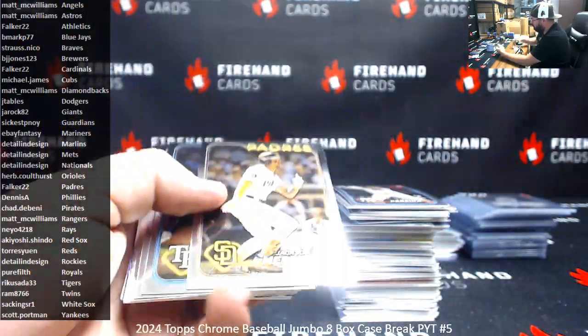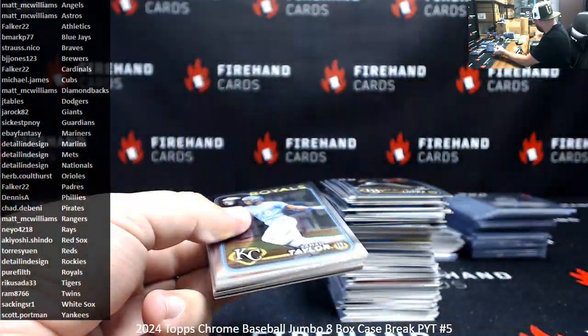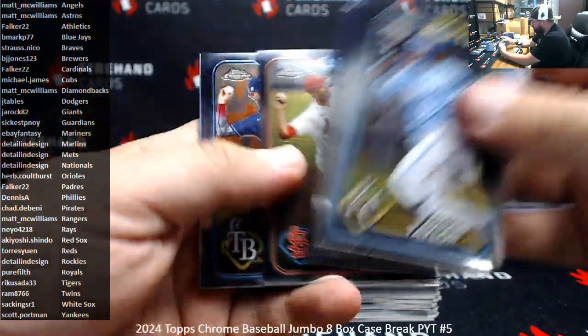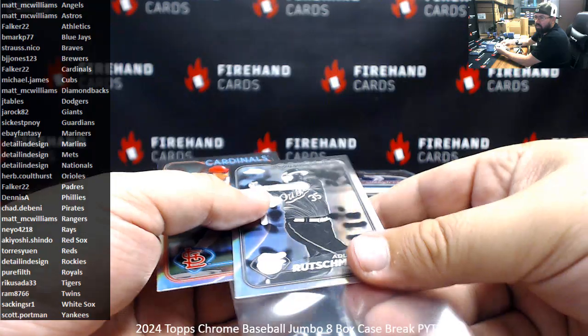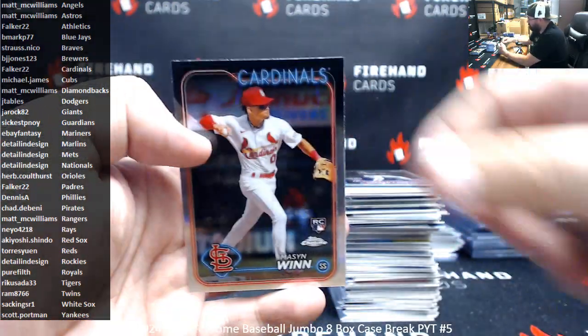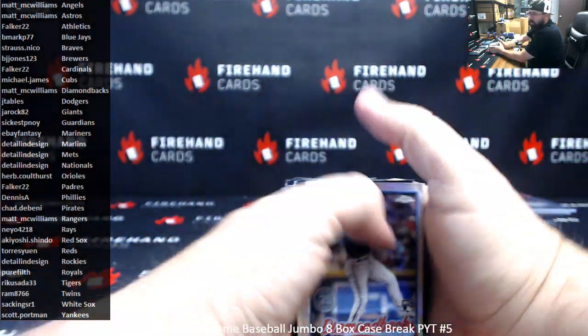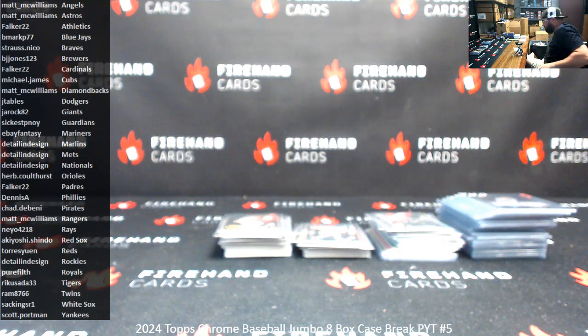Jackson Merrill base. Adley Rutschman, negative refractor for the Orioles, going Herb. And Mason Wynn, refractor will be the last card of the break. Still no super. Still no super. I'll be right back, guys.